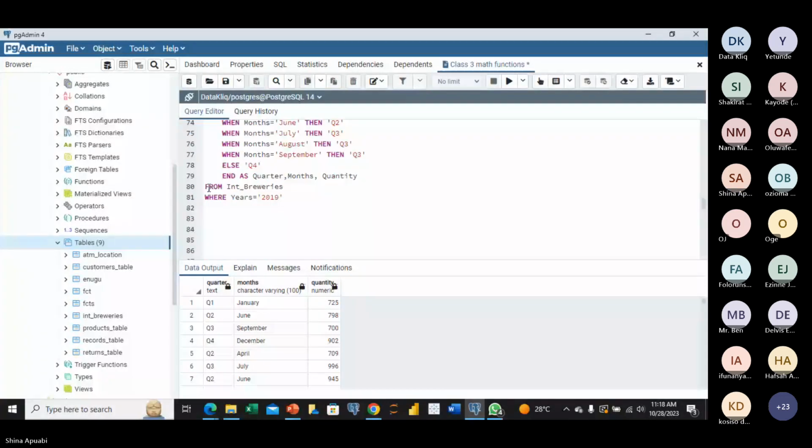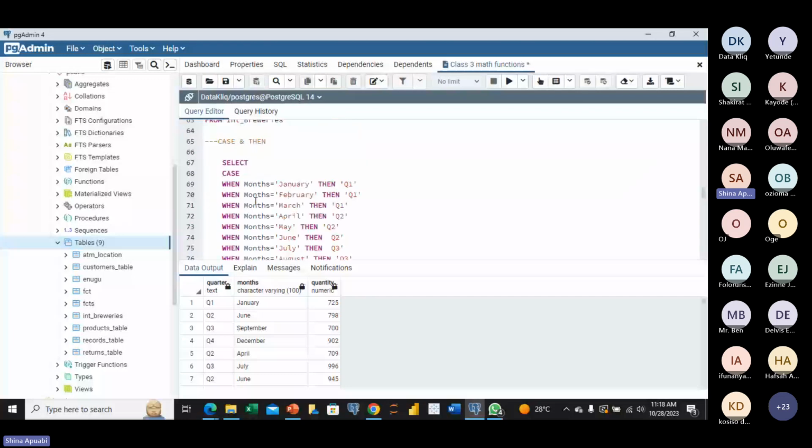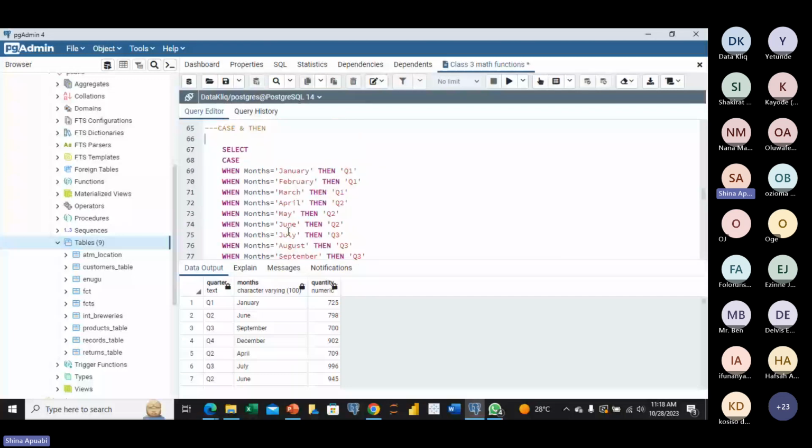Now, I will say from. This one is already a table, so from all of these, because this is the table I'm referring to.